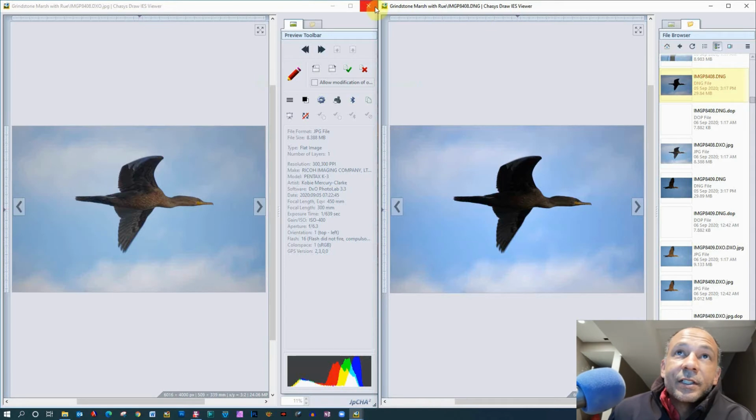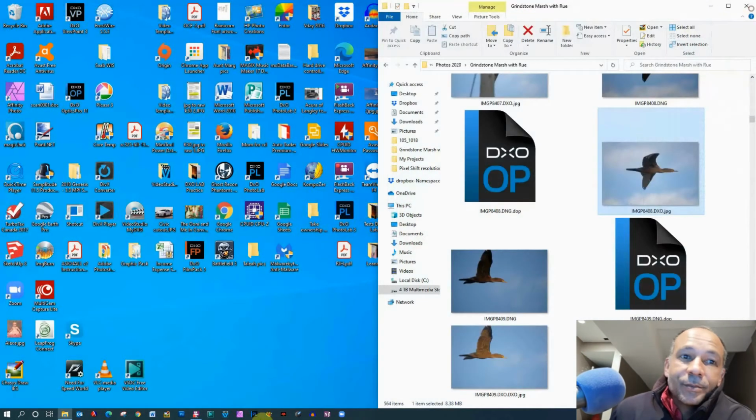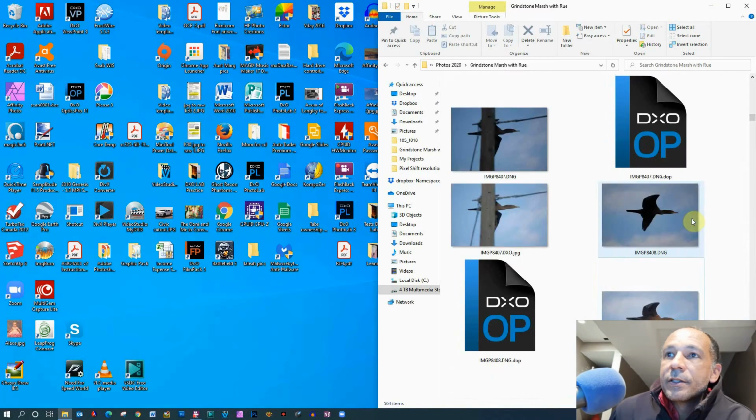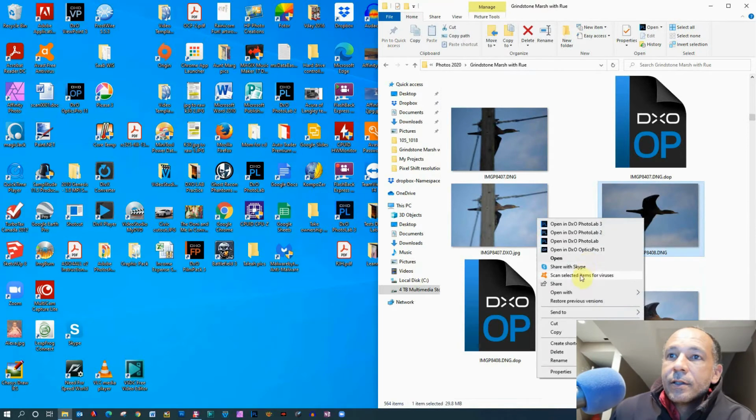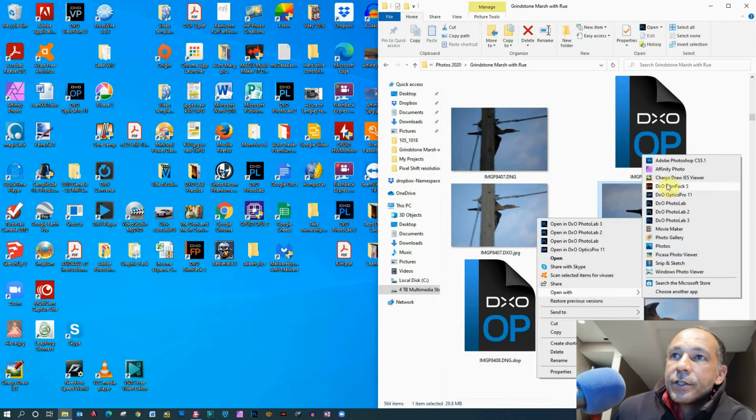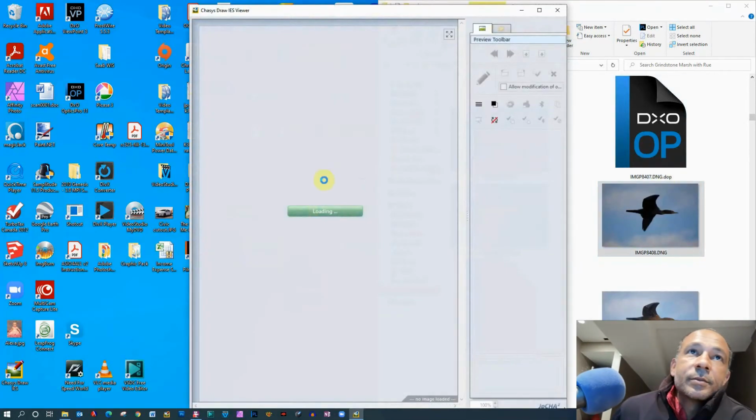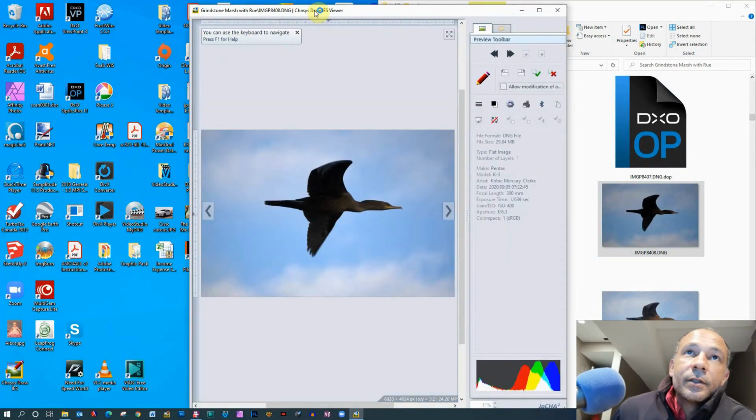Let's just quickly run through this again. You right click on one of the images that you want to use. Let's start with the DNG file, and we're going to open with Chasys Draw Viewer. Wait for it to load.